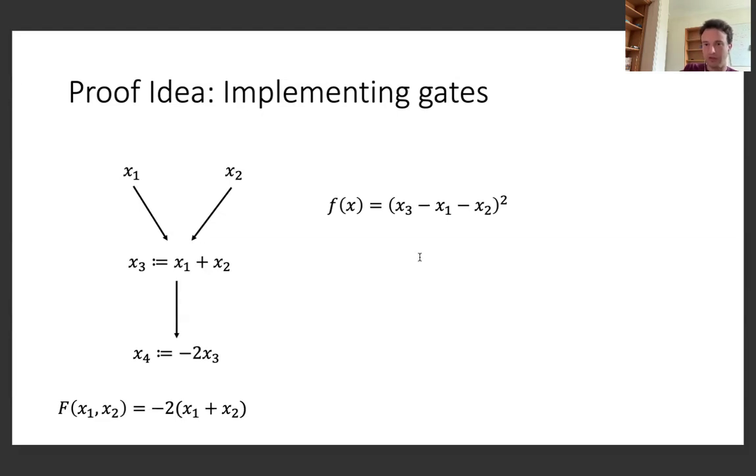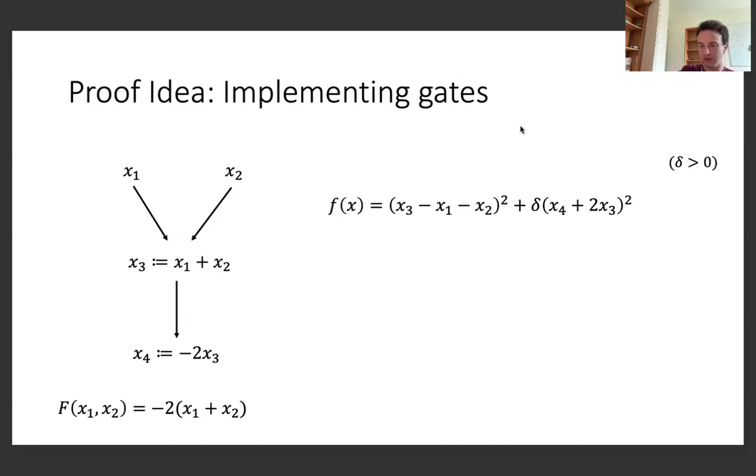So how do you do that? You're going to add essentially one term for each gate of the circuit. So the first gate of the circuit just does the sum of those two inputs. And so we're going to add a first term here. We're going to ask, because we're minimizing, to make this term small, which is going to force x3 to be close to the sum of x1 and x2. Similarly, for the second gate, we're going to add another term. And we will add that term with a small weight delta to essentially let the variable x3 know that this term is more important for x3 than this term, because this term is telling x3 what value it should take.